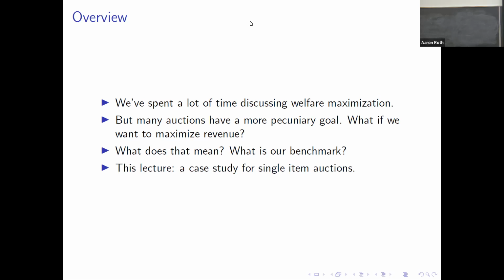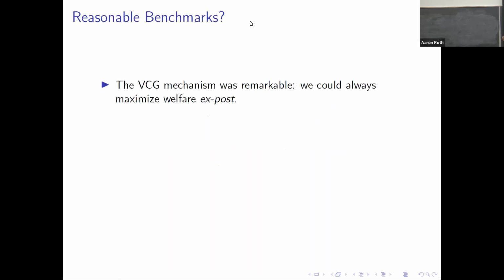This is in general a problem you can study in any kind of design setting. And often it's hard or not fully understood what a revenue maximizing auction looks like in very general settings. The VCG mechanism gave us an extremely general setting for welfare maximization. There's not a corresponding general theory for revenue maximization. There are things known in different settings. And so what we're going to do is spend today as a case study, thinking about maximizing revenue in single item auctions. You could go through this kind of approach in other settings, and sometimes it would work, and sometimes you would find that you hadn't encountered the right problem.